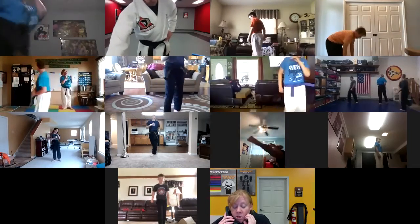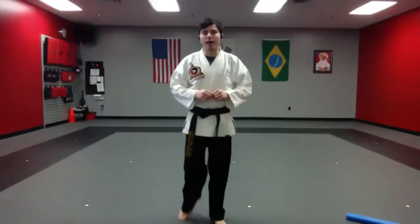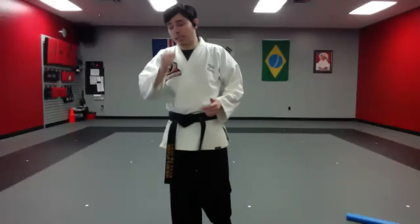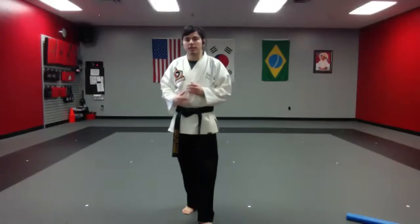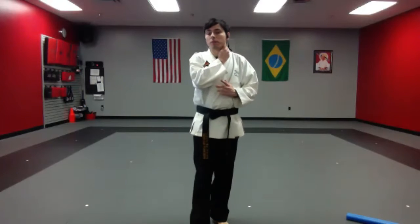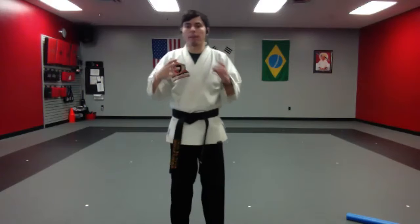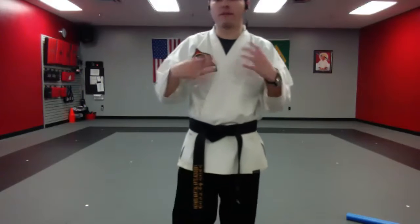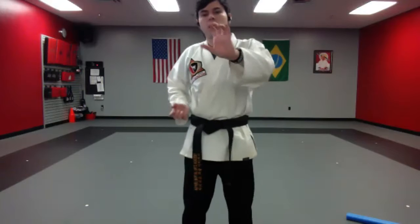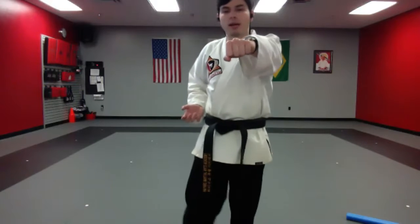All right, from here let's break down the form. Our new form this cycle — for those with me last night we're going to review those steps and maybe add a move or two. I want to break the moves down and just get a feel for them before starting to practice. Take your right hand and hold it out in front of you like a punch. Your left hand, curl your fingers — you're doing a palm strike, form style.